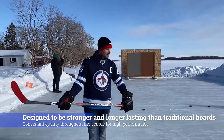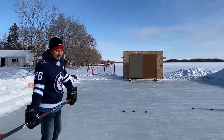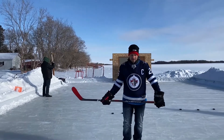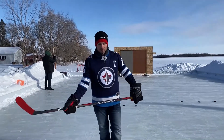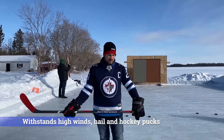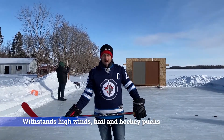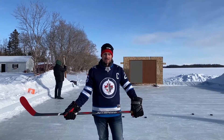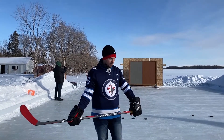You might be wondering, what are we doing out here on my outdoor rink? Talking about fencing in the middle of winter — it's minus 20. Well, marketing for this product told me that it can withstand hail, storms, winds, and even hockey pucks. So we thought, what a better way to test it than to shoot some pucks and see how many it takes to get through it. Hopefully it lasts, but we'll see.